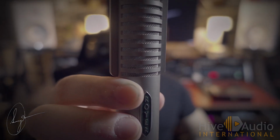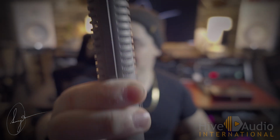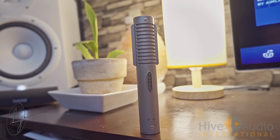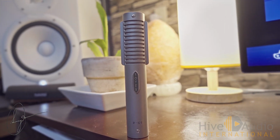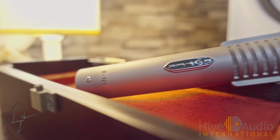Now, let's take a look at the specs. The Royer 121 is a classic ribbon microphone that picks up sound in a figure 8 pattern. There's extremely low inherent noise. It's ideal for both electric and acoustic recordings, which I will have sound samples of, and you can skip ahead to the timestamps down below. Wind instruments, overheads of drums, string instruments, vocals. I know some people that use these as room microphones, so they're very versatile in their applications.